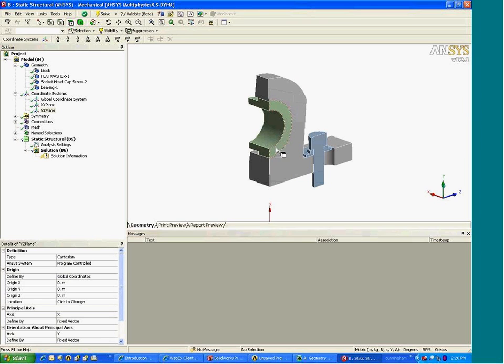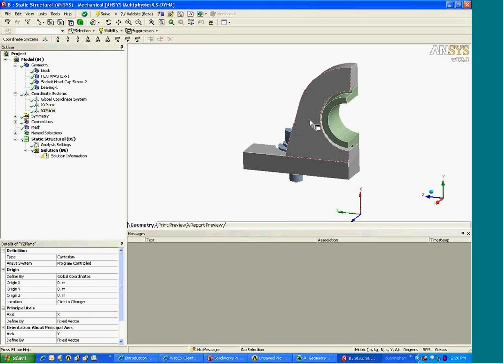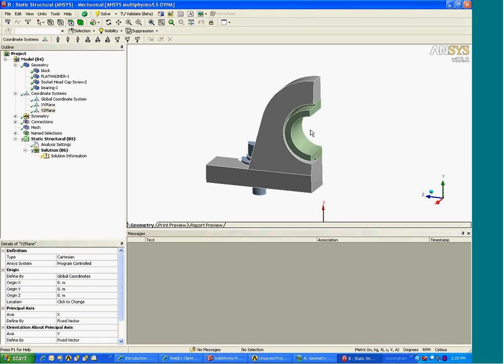So moving along, what I'd like to do is put an interference fit on the bearing block. And by putting in that interference fit, I'm going to introduce a hoop stress in the part. So in order to evaluate a hoop stress, I'm going to need to have a cylindrical coordinate system.